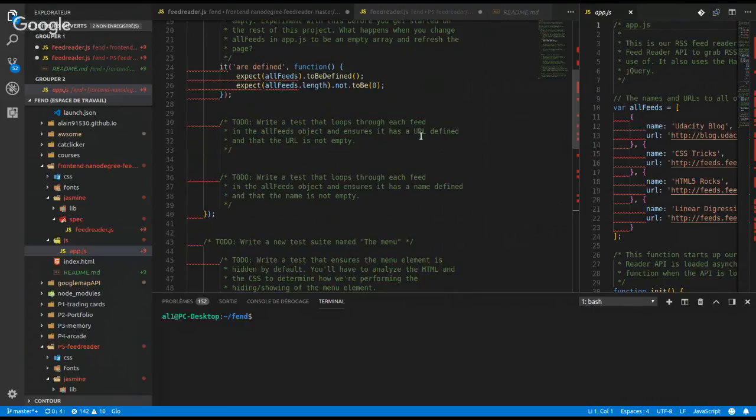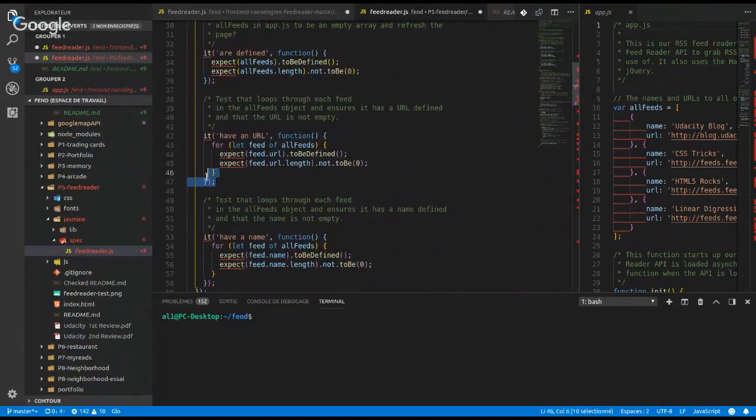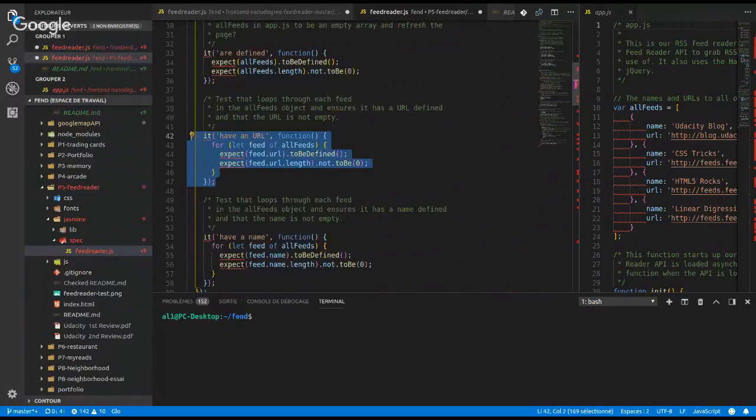So you want that the URL is defined and that the URL is not empty. So let's get there and check what to do. That's the code I've already written, and let's paste this there. Let's copy it here.